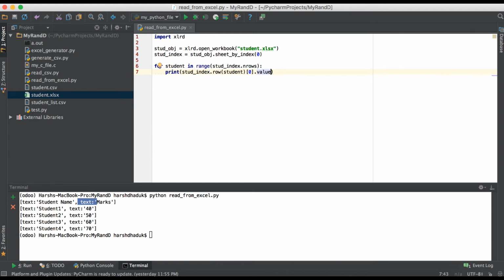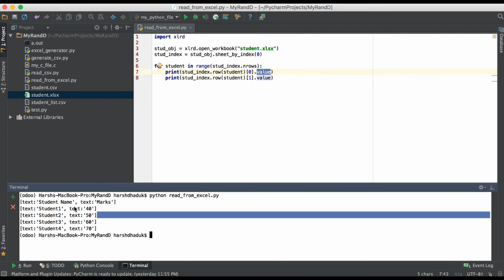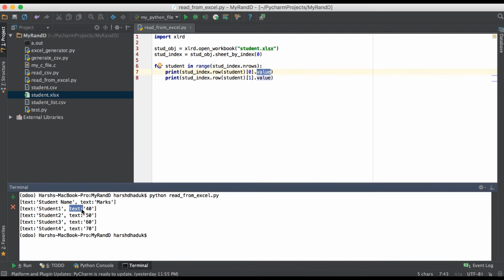It will come the first one, and again as a 1, as a 0, student name student1, student2, this is under 0 index, and the second one is marks 40 and these digits, it will come into the index 1, and simply we have to use as a value. So it will automatically remove this text colon, it will replace this one, and we are simply getting the correct data.